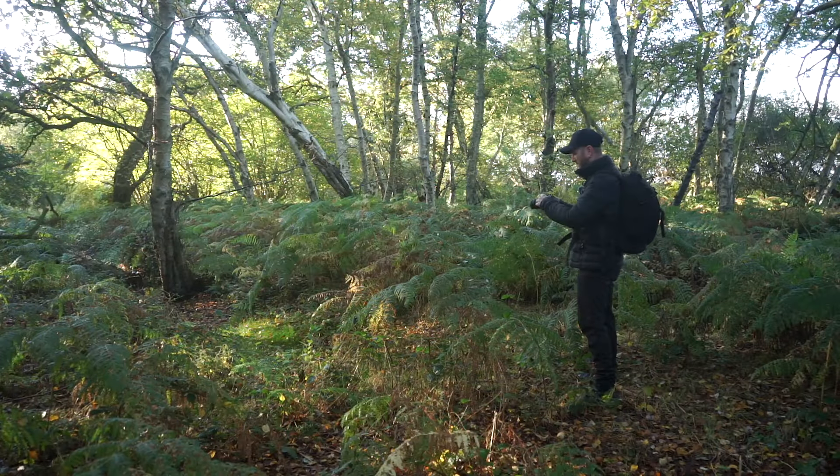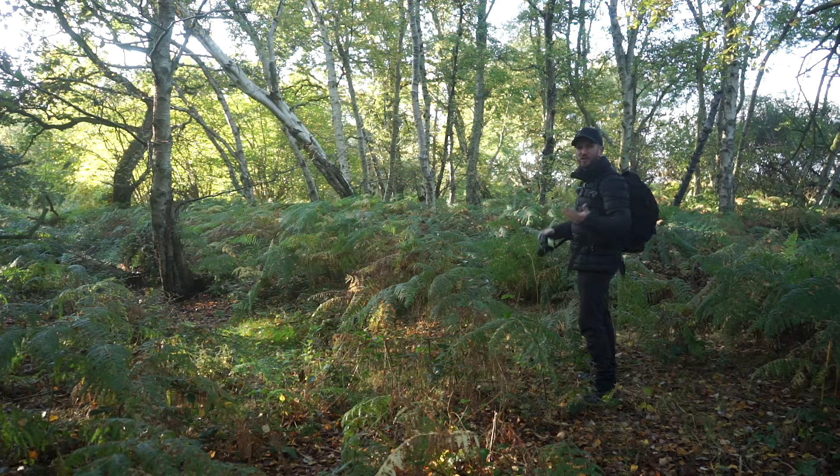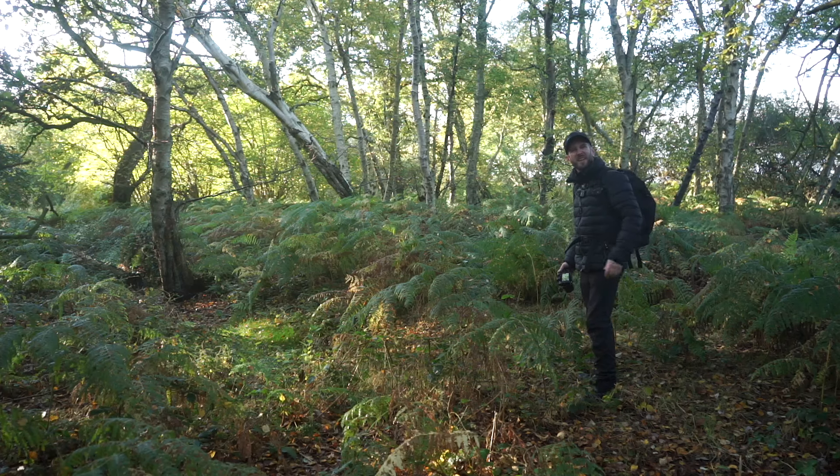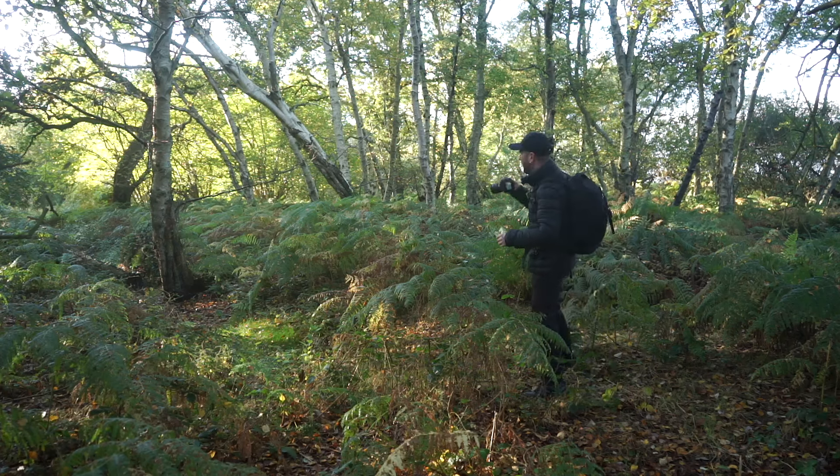Let's get the camera off the clip and see what we can do. It's been quite liberating so far, not having to carry around the tripod. Tripods are somewhat restrictive - they're alright if you've got your composition set up and you're staying there for a while, but when you're just wandering around the woods it can be a little bit restrictive. So it's making quite a nice change of pace.